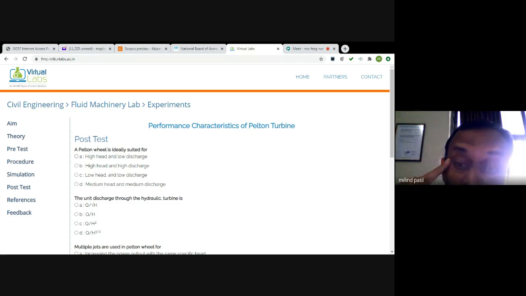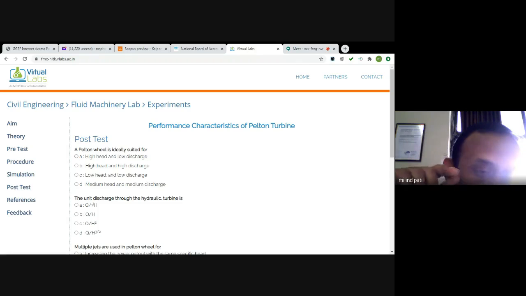Of course, at the end of the practical, you have to write a conclusion: what was the aim, what you observed, what you learned from the pre-test, what you learned from the post-test, how you obtained the readings, and what you observed in your graph. Once you conduct 5 trials, the graph will appear on the screen. What the graph is stating, you have to state in your conclusion.